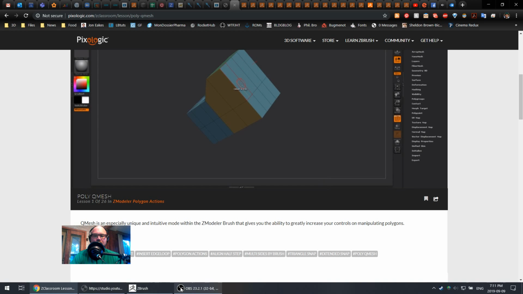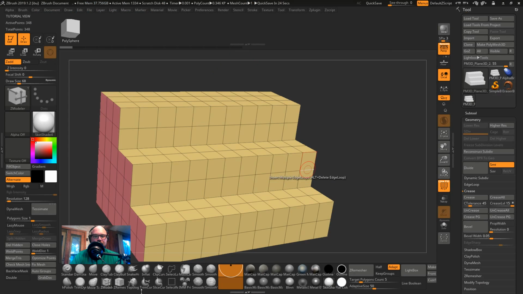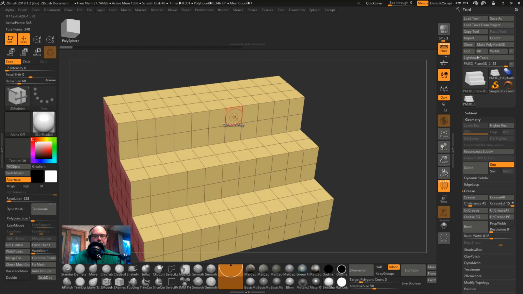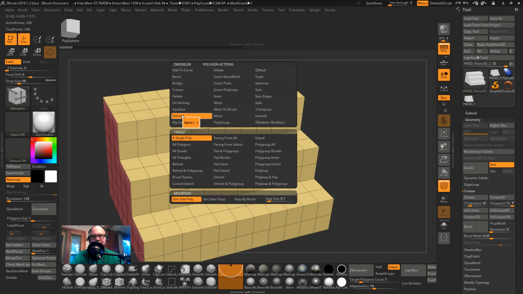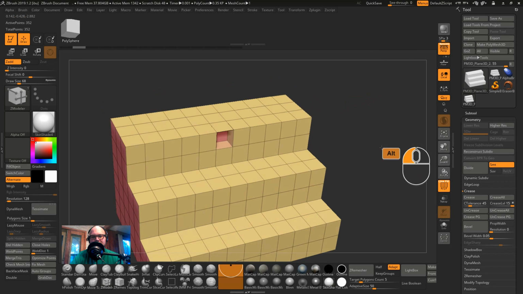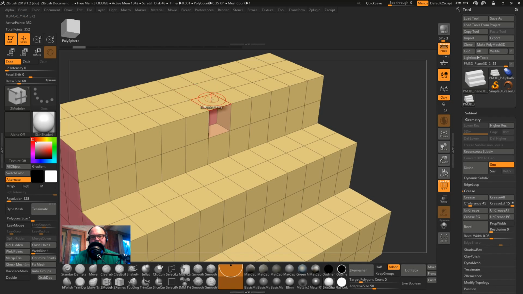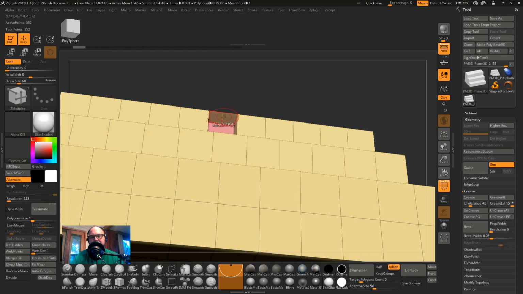It's funny because I watched this the other week because I really wanted to learn more about Q Mesh, right? What's kind of cool about this is that if you extrude, this is something I noticed I had a problem with the other day. If you extrude negatively, right, if I try to pull in, you can get some weird faces. This is another issue just because we have a polygon on top of another polygon, which would technically be kind of illegal.